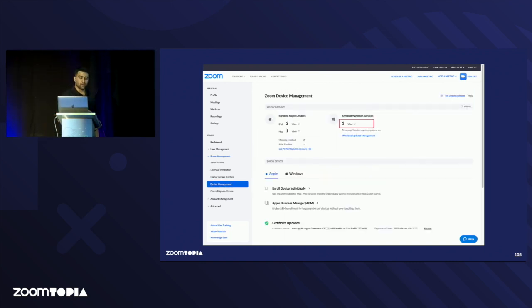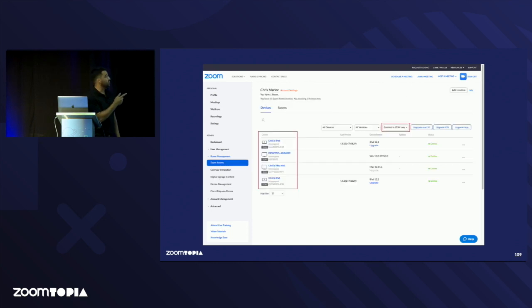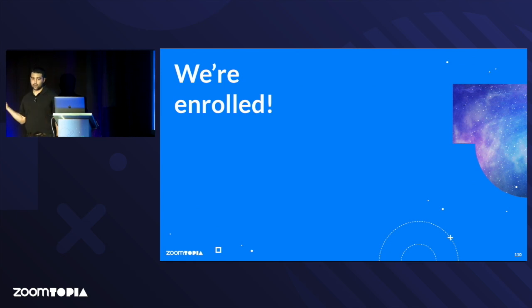Okay, right before I jump in there, if I click one of these views next to my enrolled count, I'll jump to the Zoom Rooms devices page. In this case, I have all devices filtered, but if I select one of those view links, it will automatically filter for the device type you've selected, right? So here you'll see that I can filter for devices only enrolled in ZDM. Maybe I want to do this to start assigning devices all at the same time. Maybe I want to rename all my Zoom device management devices. Whatever the case may be, we have a filter available now that makes it easy to access your ZDM devices.